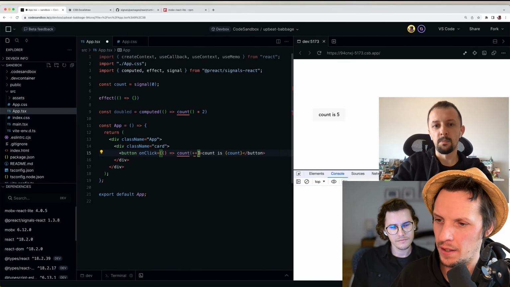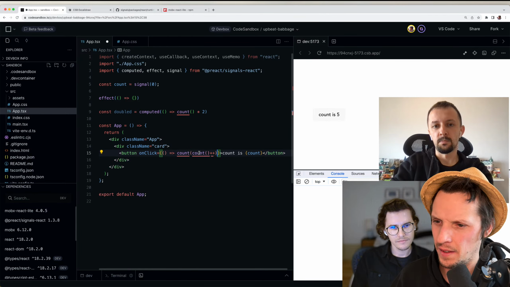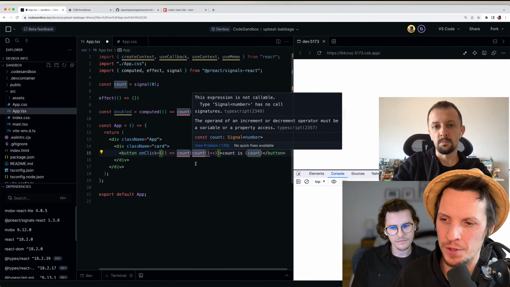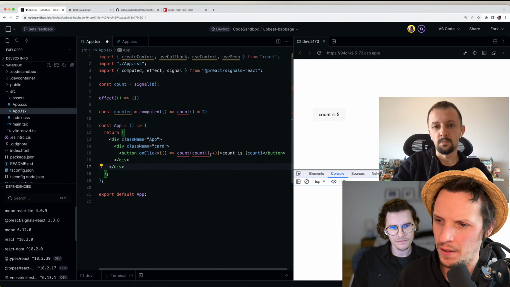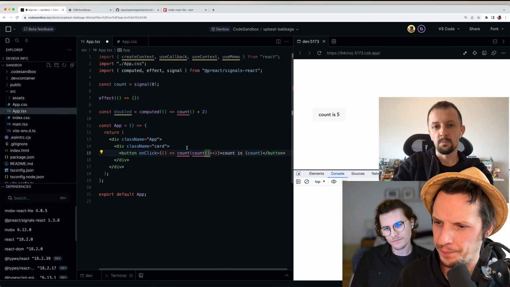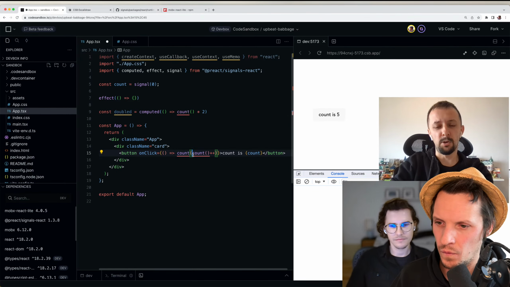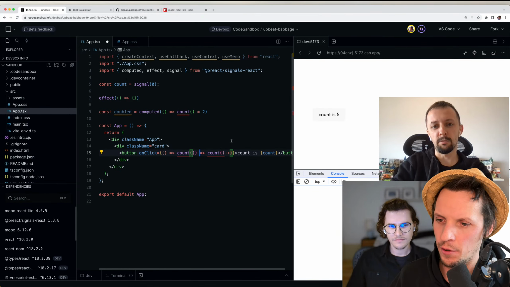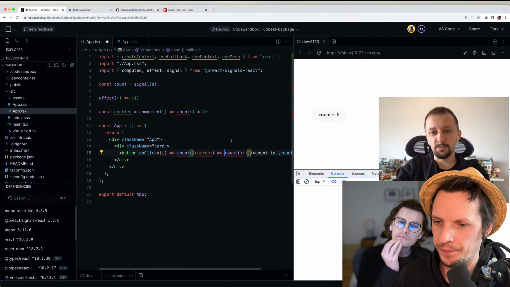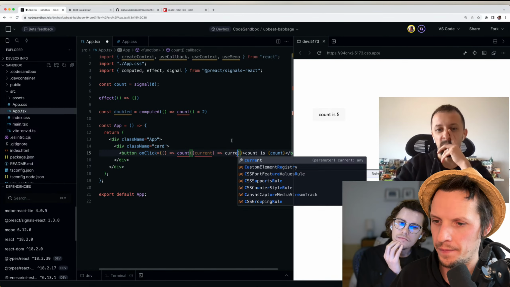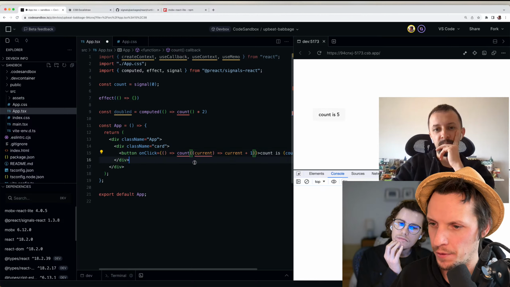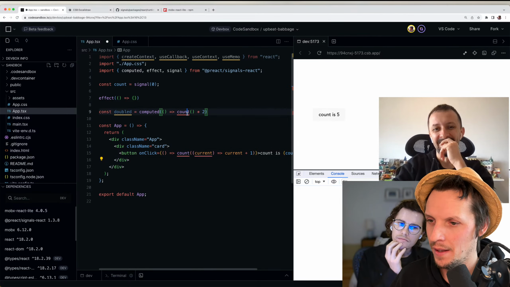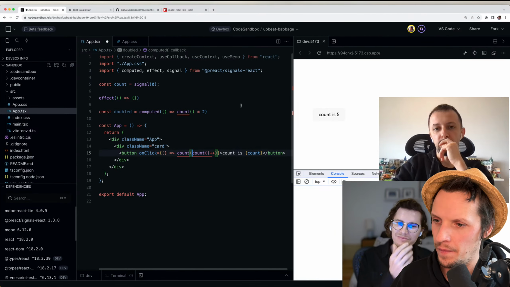And then you can do something like this to set it, which I personally think looks weird. Now you can set it with, I think, a callback, like a previous value. Yeah, you can do that as well. That was a bad example, but still, I prefer the other thing.